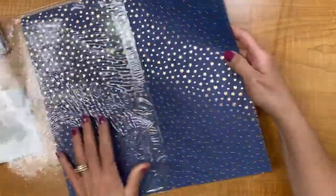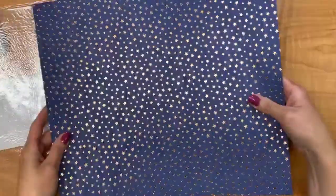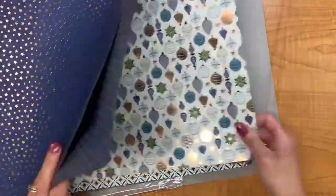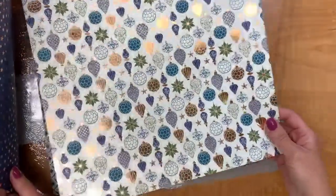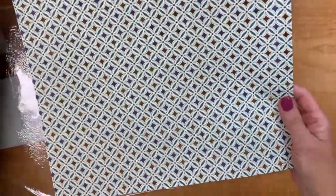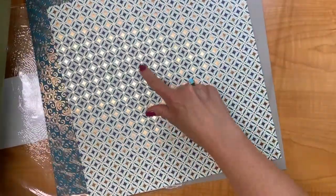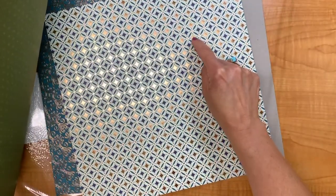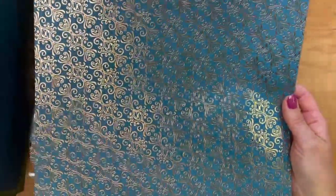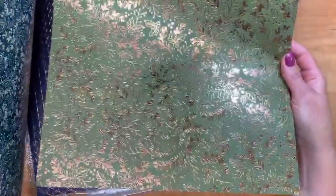So we've got, let's see, we've got stars. So I didn't do this one. Star front and back. This guy here is a whole bunch of baubles, also with the copper paper. This one is a beautiful decorative one. What would you call that? I'm not even sure what you call that design. It's sort of like a flower, but in some eyes when you look at it, it's round, and in other ones you can see the 4-petal flower there. This one is gorgeous. So can you not just imagine a parcel for somebody made out of that paper? Or this one, which is old olive.